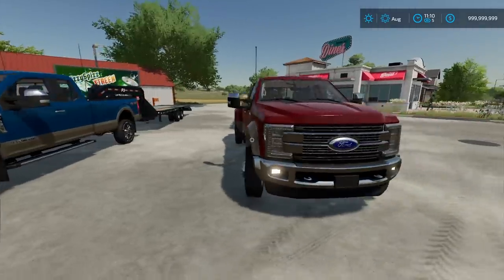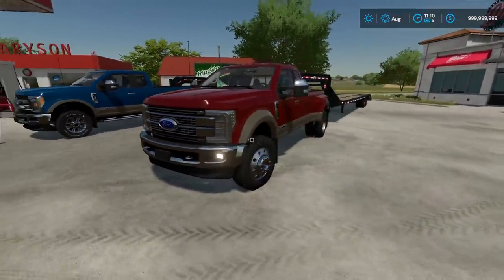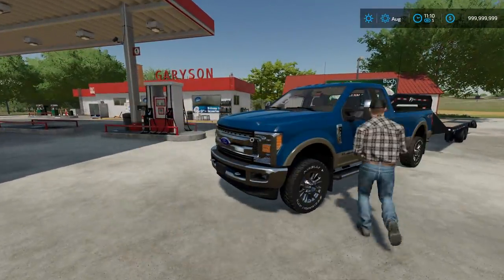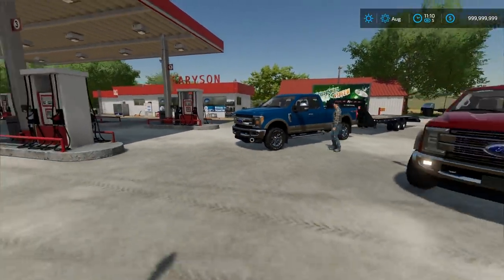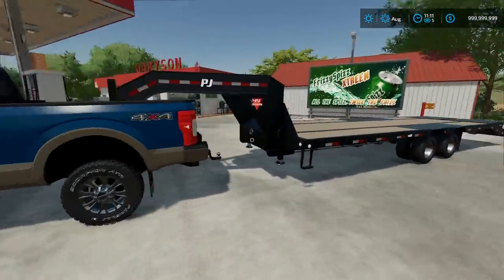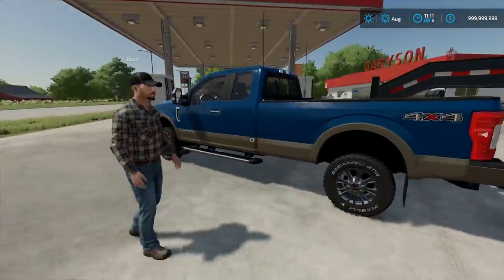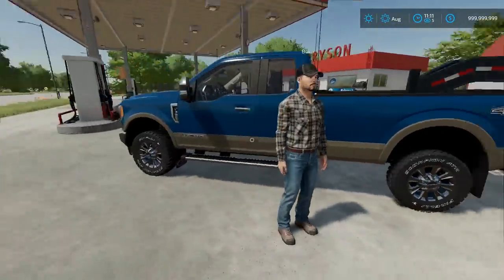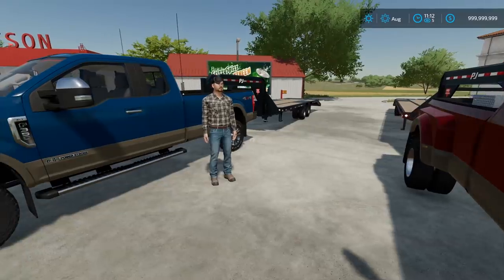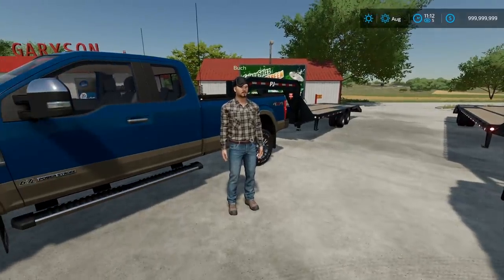Comes factory. But on the mirrors, if you get an XL or an XLT, like the base package, they have no running lights on the mirrors. Yeah, those are actually just lights. And then suspension too. If you buy the 250, it's going to squat a lot more than the 350. And if you buy the 350, it's going to squat a lot more than the 450. Its towing capability is pretty darn realistic.